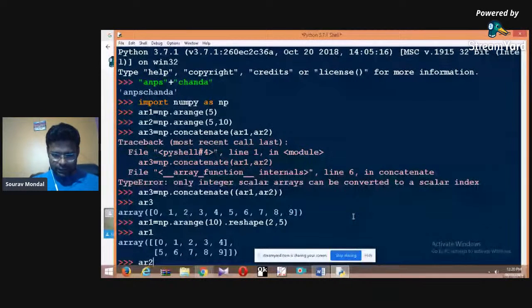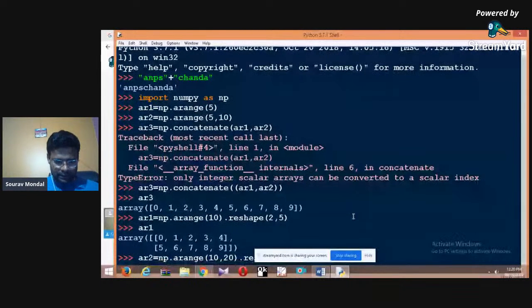Now I'm taking AR2 also. For that purpose, I'm taking np dot arange within brackets, I will write 10 comma 20. Then again I will reshape it as a 2D array, 2 comma 5.